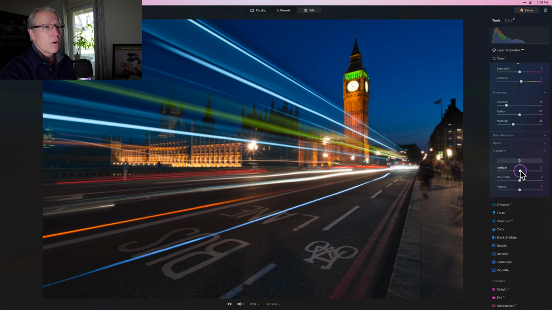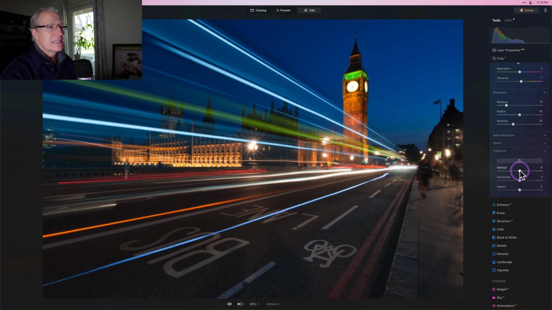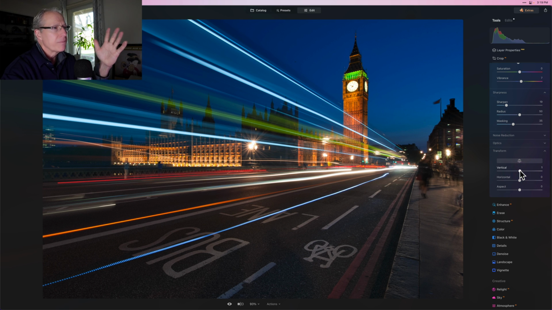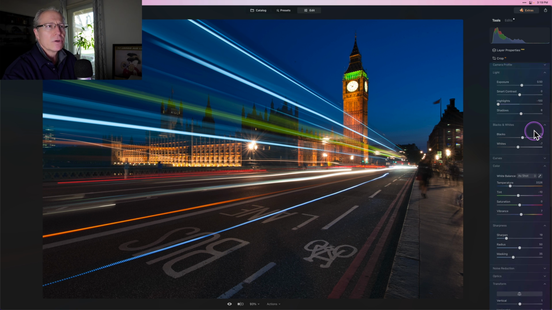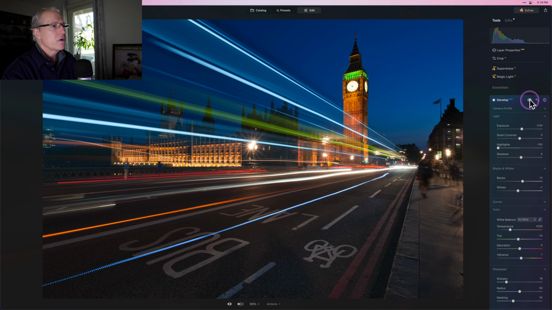But I think I'm going to go about a 1. And so there it is at 0. And then if I pull it to a 1, you can see that slightly pulls the bottom of the clock tower there toward me, and it gives it a little bit straighter look, and I think a little bit better overall look. Also, all this stuff down here in the bottom, which we're gonna accentuate in a couple of minutes, is a little bit closer. I just feel like it gives you a little bit better feel overall for the photo.